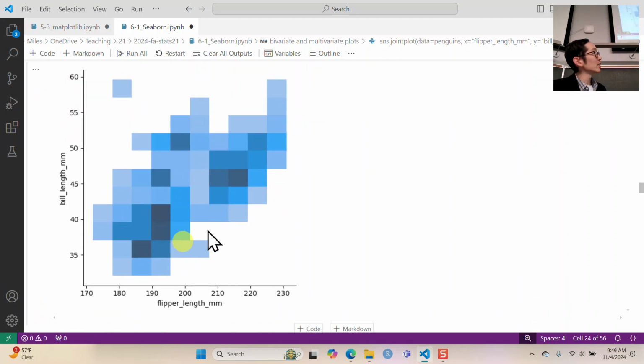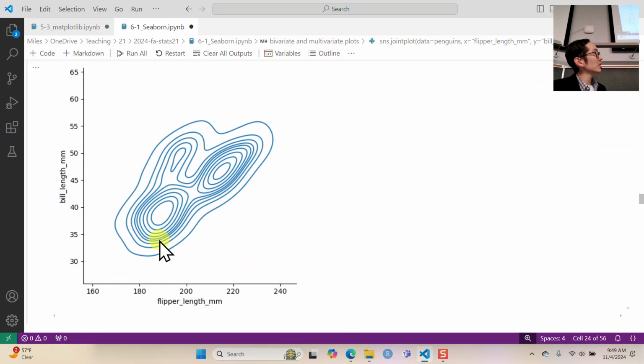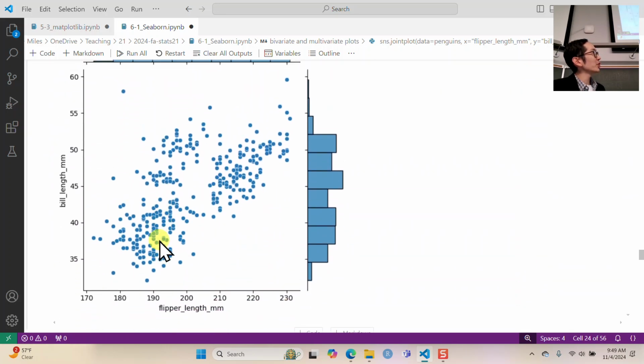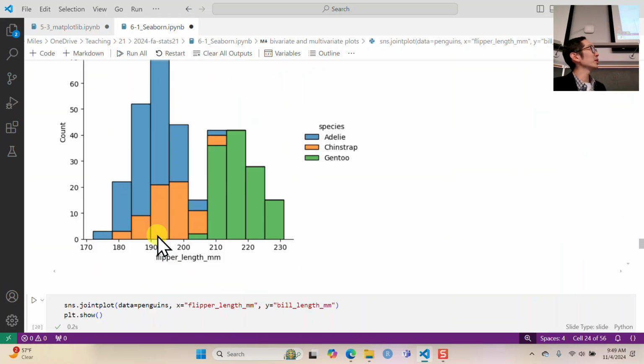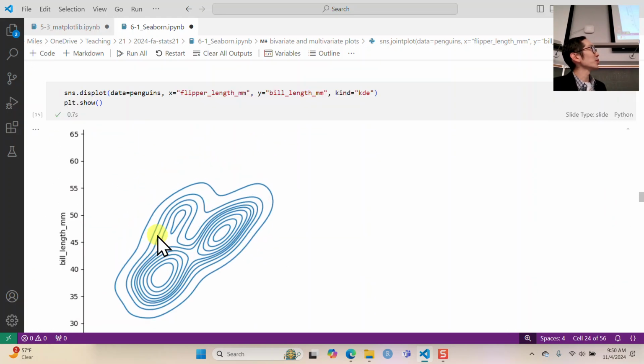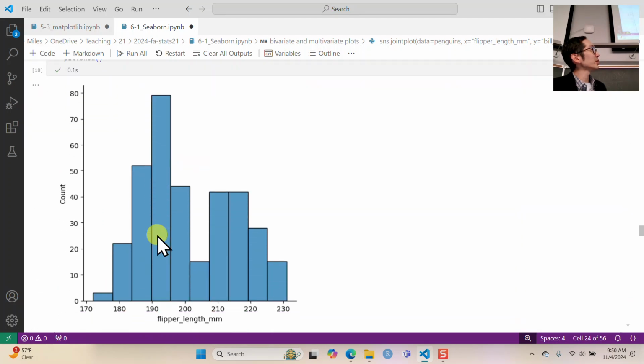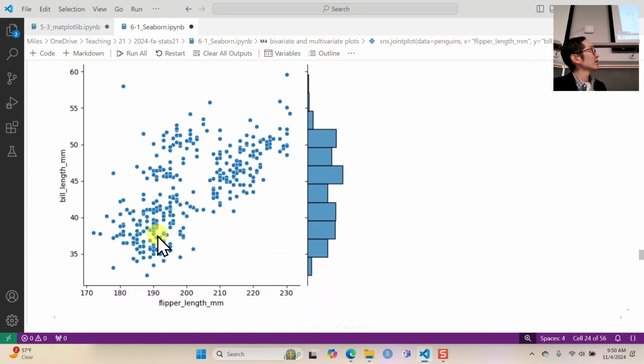Here's the heat map, and basically the heat map is kind of like a 2-dimensional histogram of this. If you drew a grid here and counted how many dots are inside each box, and then colored them, if you have one dot in the box it gets a light blue, and if you have a bunch of dots in the box you get a dark blue. That's basically what this heat map corresponds to. And we get the exact same thing here, okay?